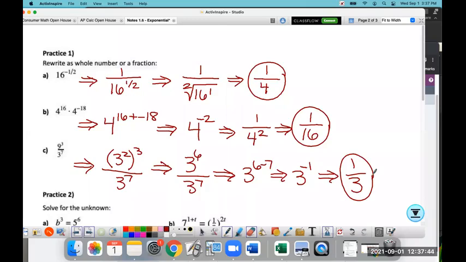Really quick, what I want you to take out of this is if you need the structure of writing up the rules, like if you need the structure of going from 3 to the 6 over 3 to the 7 and then actually showing the subtraction of the powers, do it. But if you can simplify those on your own and just know that that's going to be 1/3, you do not need to write out all those steps. Use the rules when you need to see the structure, you forget what to do. But if you see these and you can simplify them right off the bat, I don't need to see you write all these rules down. They're there to help you when you forget what to do.